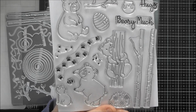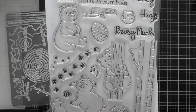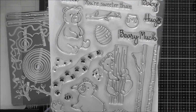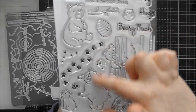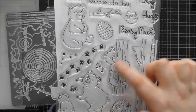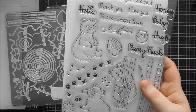And you can combine them with other characters that we've had in previous stamp clubs as well, and even other beautiful images. Like we've had gorgeous floral images. You could bring the little bear into a load of florals as well. I'm sure we've had a lovely frame that this could fit inside of, like a gorgeous tropical floral frame, and then have the little bear inside there with the little beehive hanging down as well. So you can do all sorts with these.